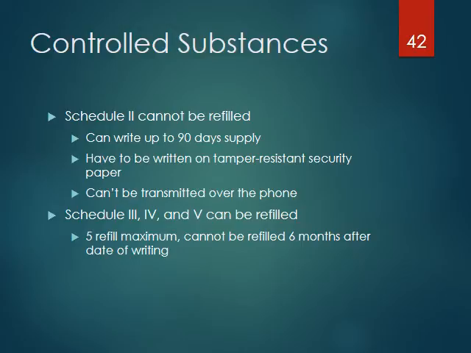And so in those cases, if you don't want to have your patient come back for a new prescription every single month, then you could do a 90-day supply potentially, and have them maybe come in 4 times a year for that. They have to be written on tamper resistant security paper, the kind of paper that if you were to photocopy it, it would say photocopied on it. It's pretty apparent when the paper's been adulterated.